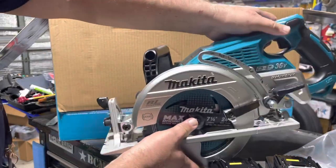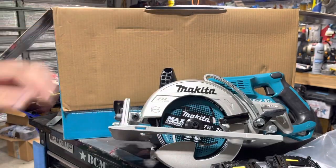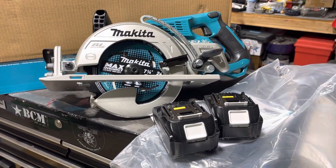Me, I was more interested in the batteries, in getting the extra batteries. So I may sell this on eBay for like $200. That's what they retail for, brand new. And I may keep just the extra batteries, I don't know. But really I'm more into mechanical tools, Makita tools.